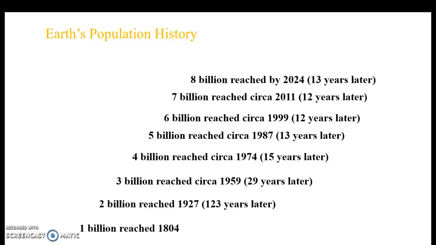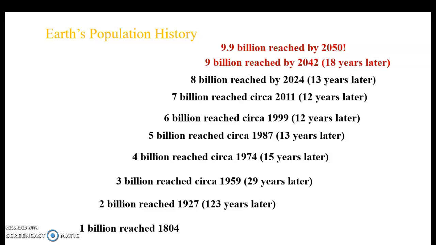Again, it's believed we're at about 7.8 billion today in 2020. And then we're supposed to reach 9 billion by 2042. And then by 2050, we're going to be just about 10 billion. Most of our population estimates today suggest that we will peak around 10 billion. And we're going to look at different factors that affect growth rates and allow us to better understand these population growths and why 10 billion is kind of a magic number for our peak global population.